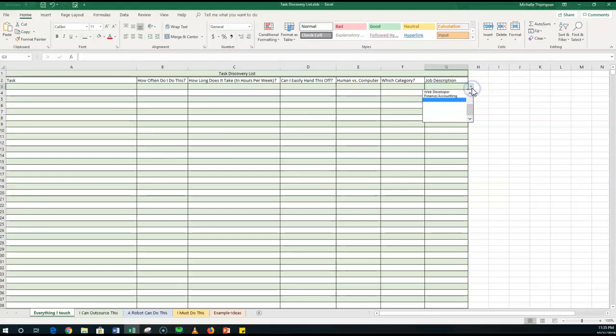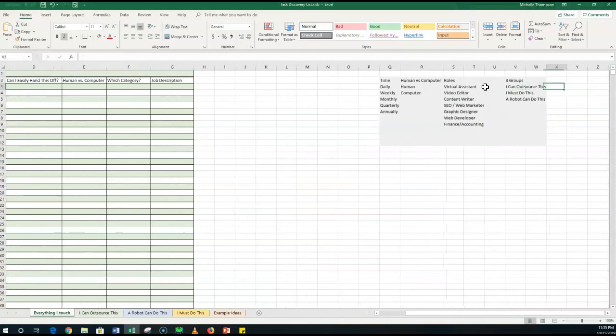But things like job descriptions, you'll see there's several in here. And I also left you space to add a few. So there's 6 spots where you can add your own job descriptions. If you need to do that, what you want to do is just scroll over, and you'll see in this gray box here under roles.